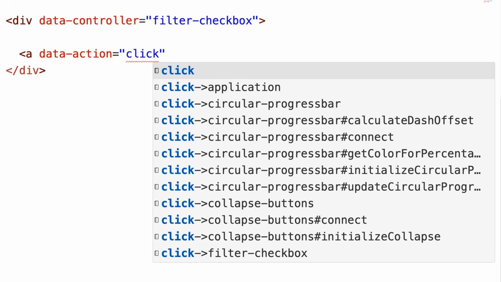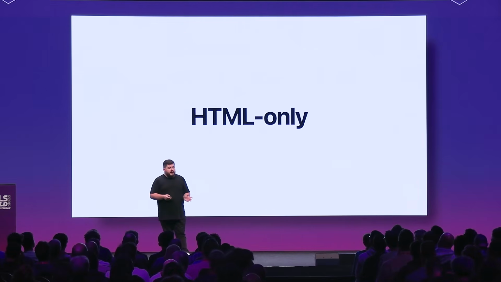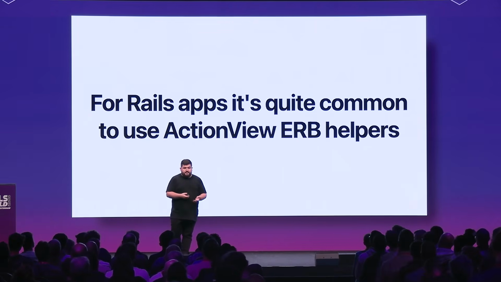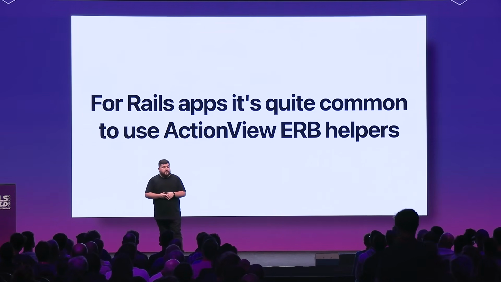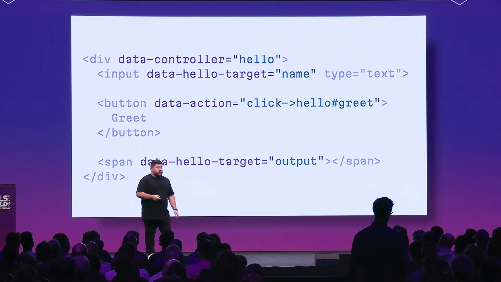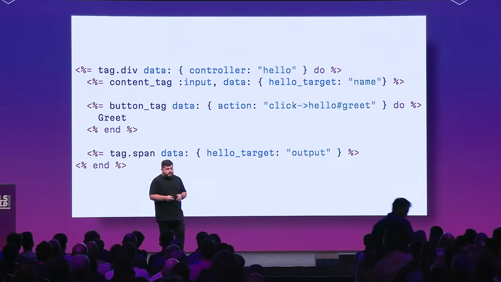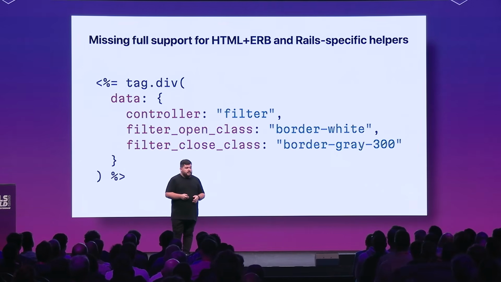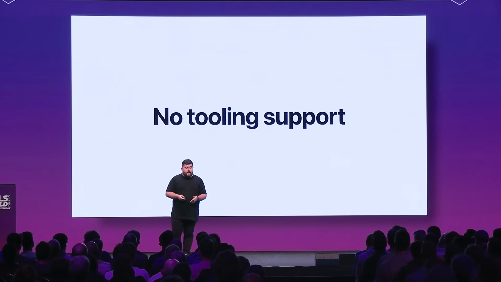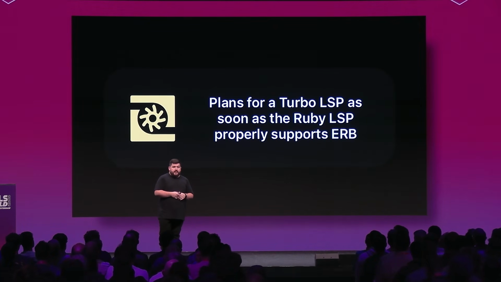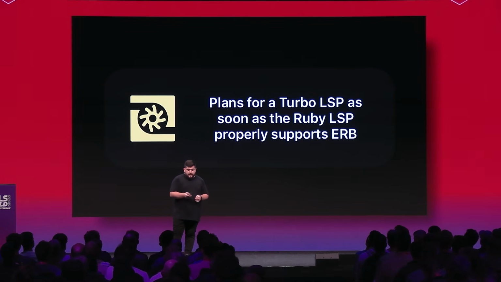The problem was that this is only HTML. It wouldn't work for ERB, in the sense that it wouldn't work for ActionView tag helpers or the ERB helpers you might have in your application. So what works on these kinds of templates wouldn't work on templates where you have tag.div, content_tag, and so on. So we were missing support for these tag helpers. There was no tooling. We also outlined this in the talk, and I had this point on the slide, where we were saying we want to add a Herb LSP as well, but also make sure that as soon as Ruby LSP supports that as well.